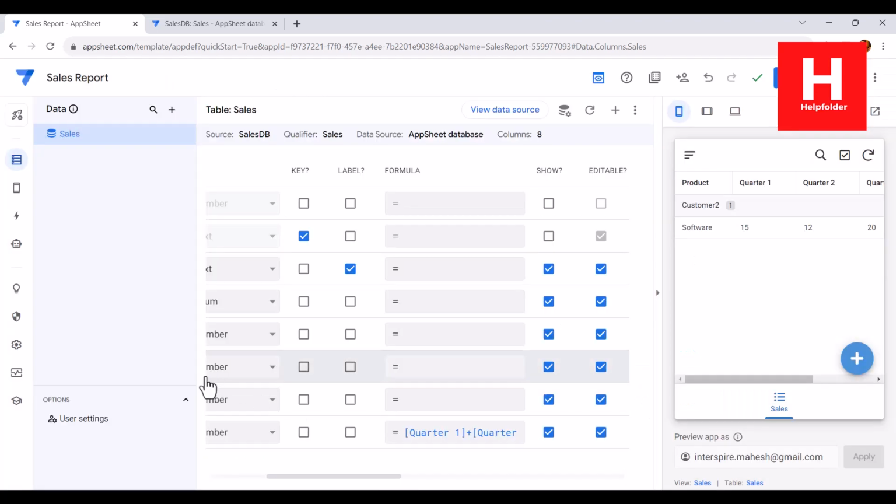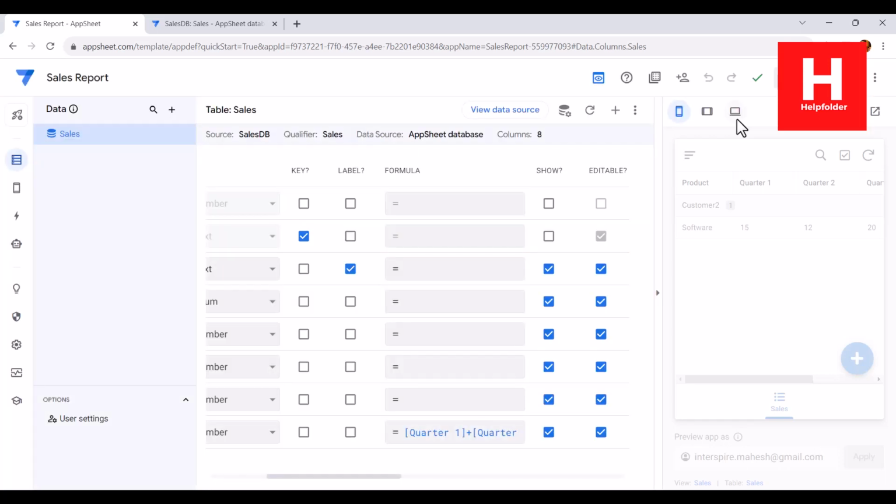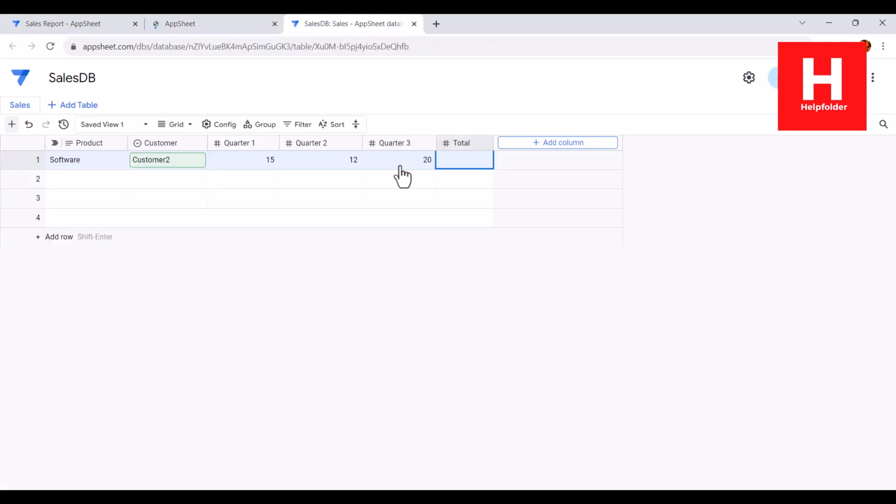Now if I save this and then save it here again, now we'll have to go and check the test of view. Most likely you will find that it has usually 4 quarters. We just added 3 just to save time. So if you are doing this in a serious project, do check this 4th column to be quarter 4, and then you are good to go.